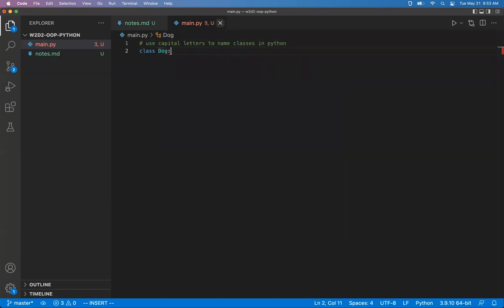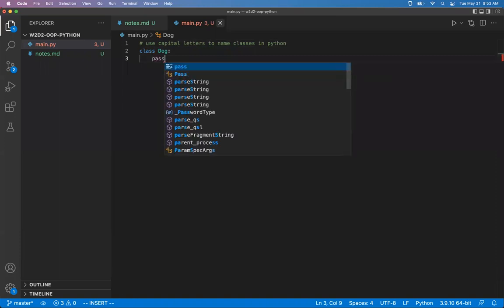And then I have a colon because I'm starting a block. Inside of the class, indented, I can put all of the code that defines how this class is supposed to work. For right now, it's going to do nothing, so I'm just going to put pass in there.